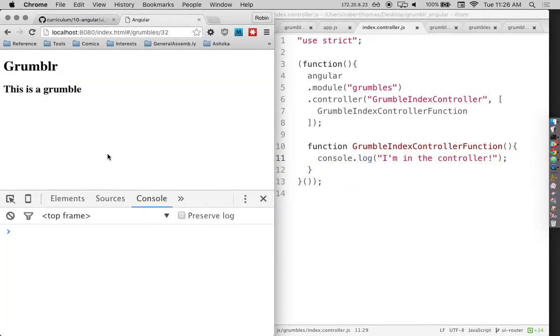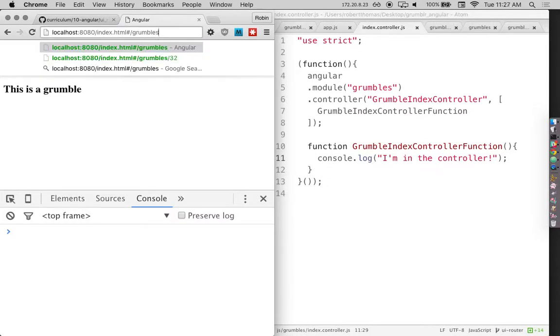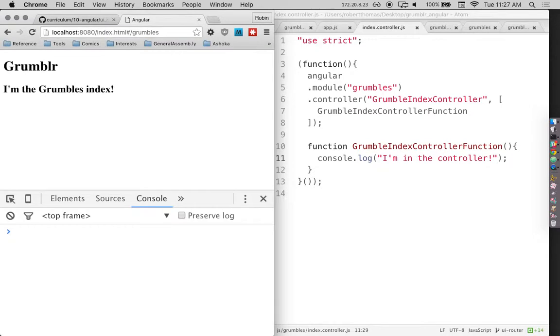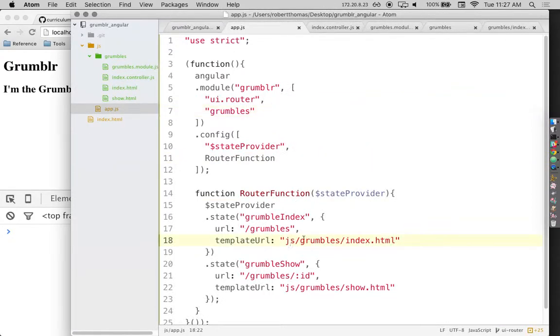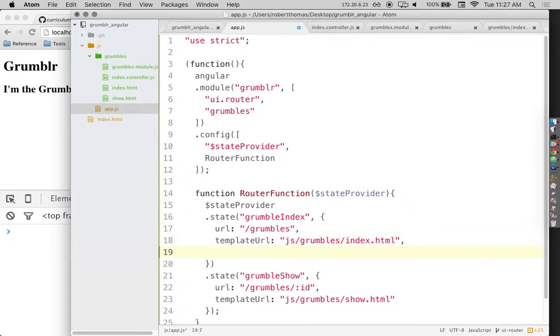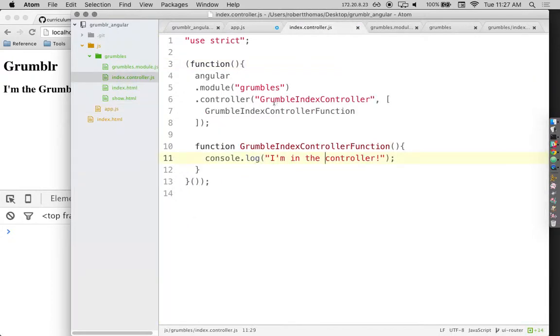Make sure something shows up over here and nothing shows up over here, because I'm going to need to go to the index. And still nothing shows up. Well, that's weird. My controller's not doing anything. That's because I need to tell the state that we're using right now to use this particular controller. So I'm going to go into app.js and tell it which controller to use: the Grumbles index controller, whatever the name is right here.